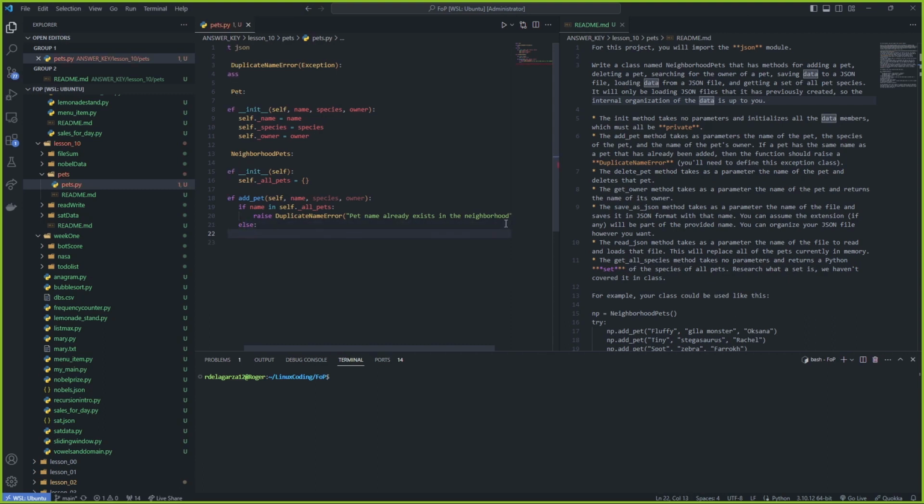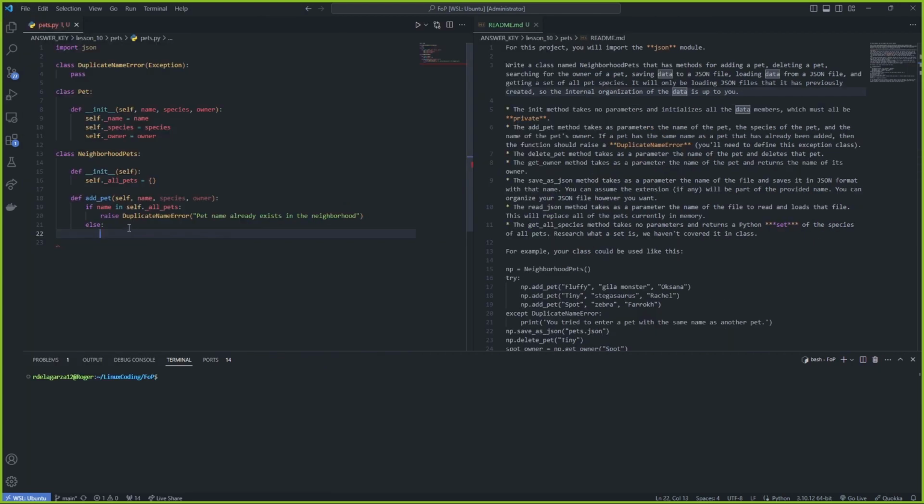Else, we will go ahead and create the instance of that pet that we just found out we have to create. We can do new pet is equal to calling the class Pet that we declared outside of this class, and it will take the name, species, and owner, and that will create that new pet, right?